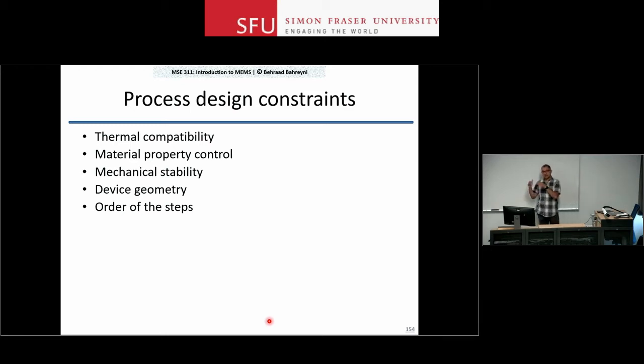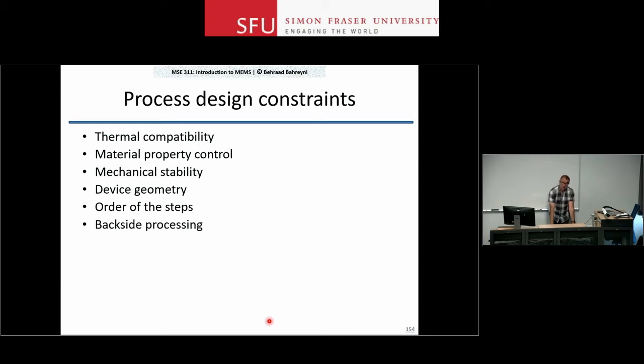And instead of having the gate last process, as I mentioned, now they have a gate first process where they deposit the gate dielectric, put the gate electrode down, then create the openings to drain and source and do the implantation to create those two. And this way they can actually make smaller features. At the end of the story, when you look at the cross section, it's the same thing, but you have switched the order of the processing steps because of advantages that sometimes are not too obvious.